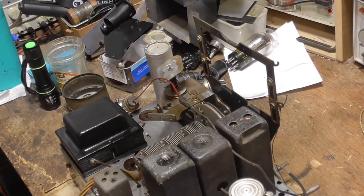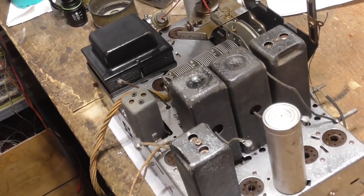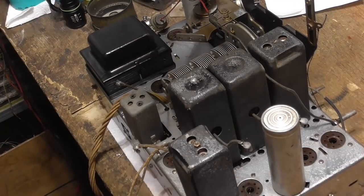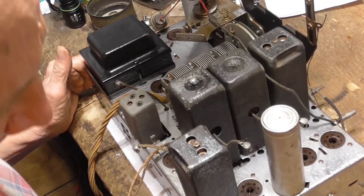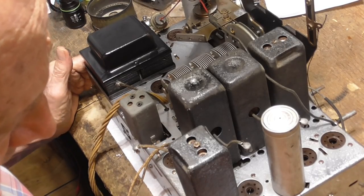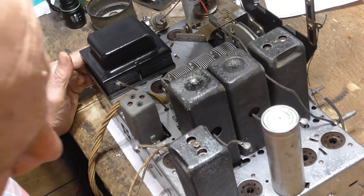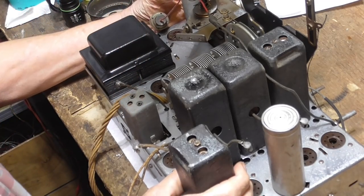Okay, the chassis is all sandblasted and beautiful. Painted the power transformer and got everything sprayed with lacquer, just like we do to keep it from corroding in the future. I thought that the chrome plating on here was eaten up by rust, but it wasn't. It was just crud on there. When I sandblasted it, it came back to being shiny chrome. Chrome plated chassis. It's a nice radio.